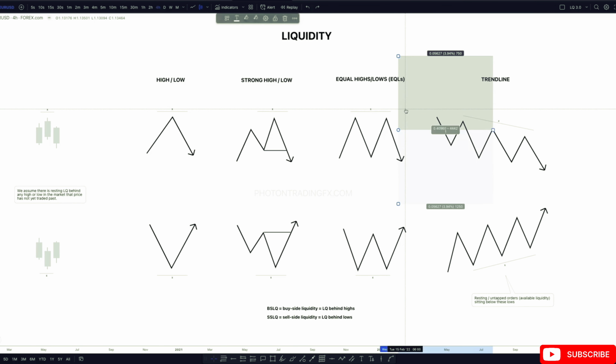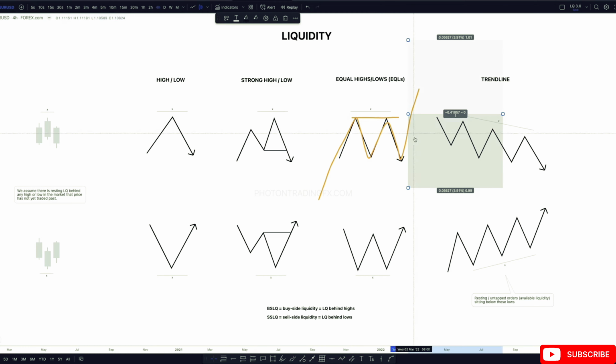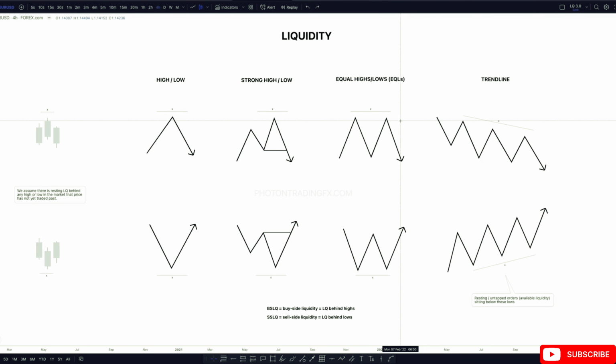Now, what's the other thing that can happen is you can get breakout traders, right? They see that seems like a strong level. If price breaks that, we're probably going to go to the moon. So they want to buy. Or some of you may know bull flag patterns, right? Where you get an impulse, correction, and then the next idea is that you get that next impulse. What are people going to do? They're going to buy that, right? So what do you get? More buy side liquidity. So whether you've shorted or you're buying, it's a lot of buy side liquidity above those highs, okay? And that's what we assume builds.